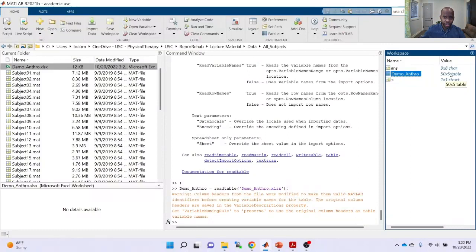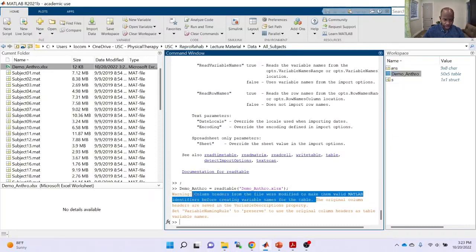Okay, before we look at the data, you'll notice that there was a warning that popped up. This says that the column headers from the file were modified to make them valid identifiers before creating variable names for the table. Okay, so what does this all mean? First, column headers. That's just the names of the variables specified in the first row, or the header row, in my Excel file.